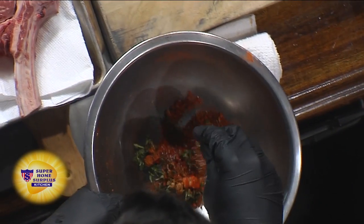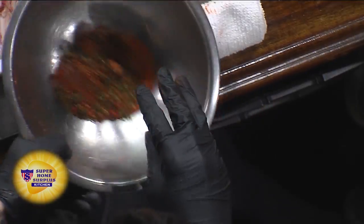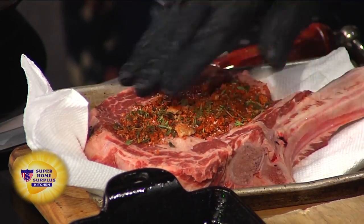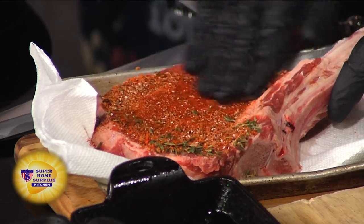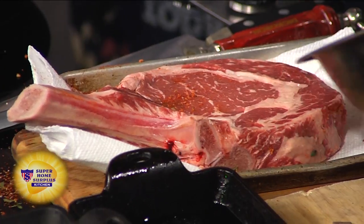How early do you need to put this on, Trey, when you're doing a rub like this? It depends on the size of the steak. If you've got a really thick steak you can let it sit for a couple hours at room temp. If it's a little thinner then you can just kind of do it and go. He's doing all the work. I don't know what to do with my hands right now — gloved off and nowhere to go. He's like, this is so weird for me as a chef.